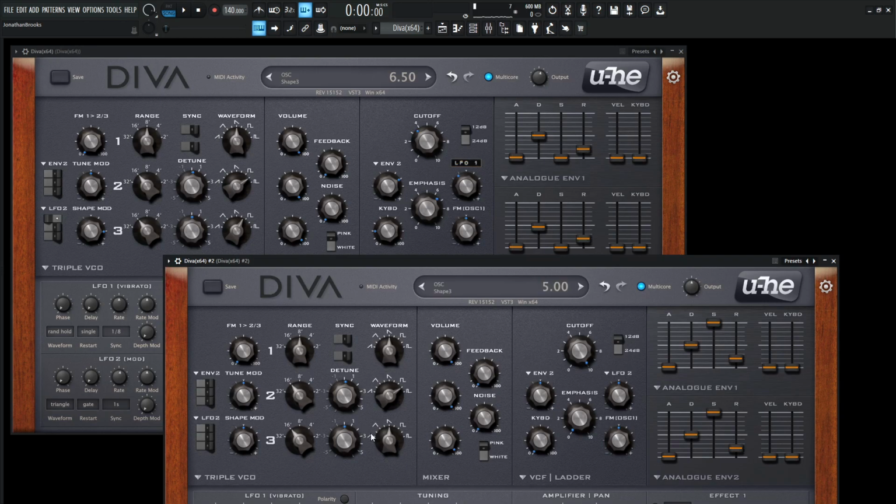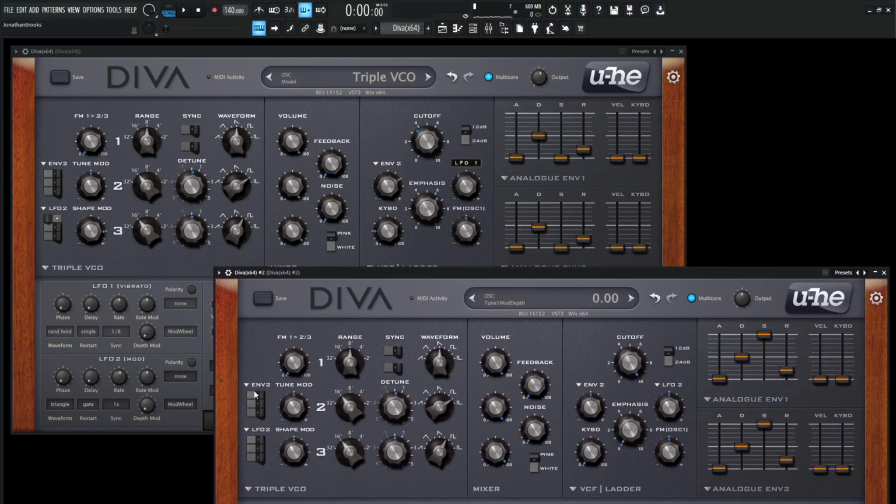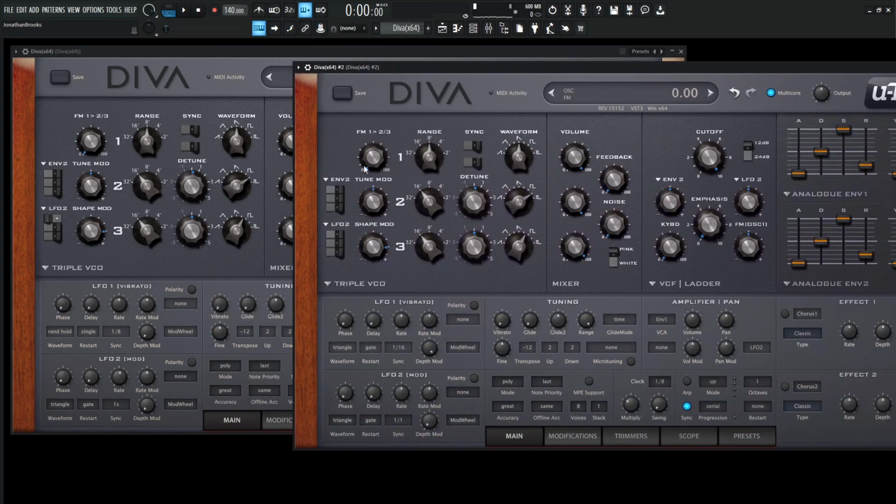And this one here is going to be at 6.5. We're doing a little bit of modulation on the shape mod, so we're moving the shape just a little bit. Our shape mod here is going to be a depth of 31, so let's bring that up to 31. And we're going to be using LFO 2 for that. LFO 2 is already mapped, which makes things a little bit quicker.